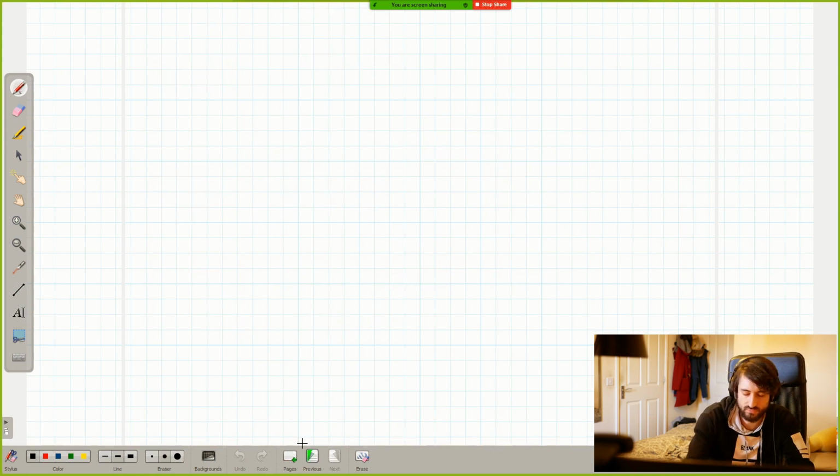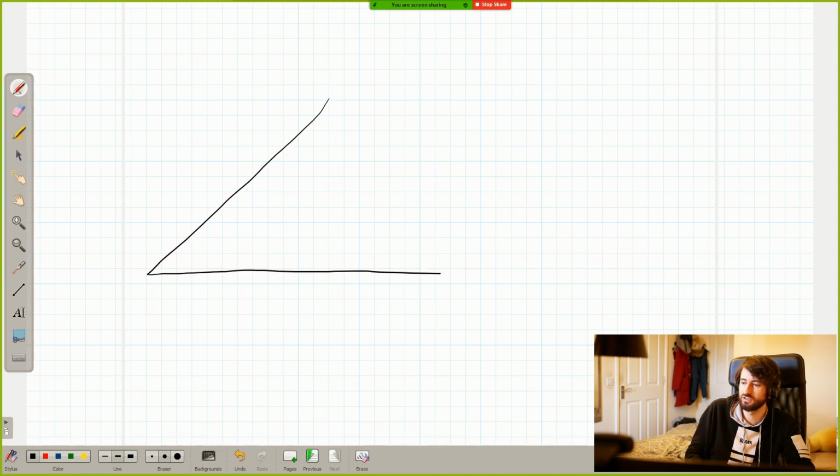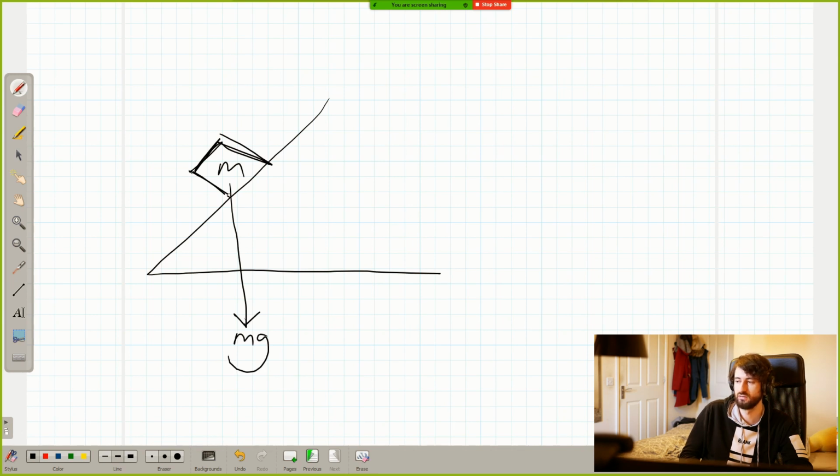Right. So that was a nice detour, but let's get to the meat of why I wanted to get you at trigonometry. We'll come back to trigonometry. It's going to come up a lot. But first and foremost, you need to know, if this is a mass and it's sitting on a slope, it has a force down of mg, right? If this is theta, this angle is also theta.